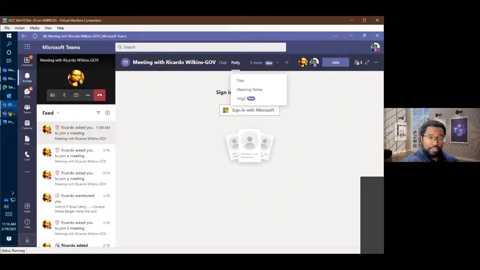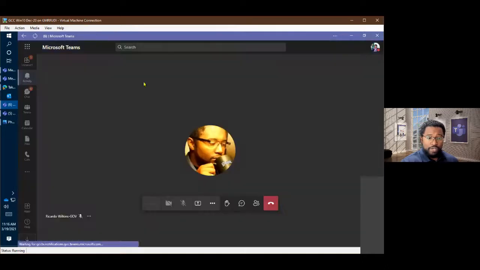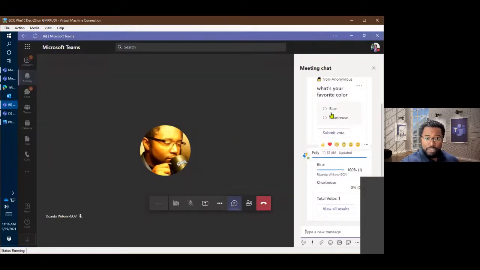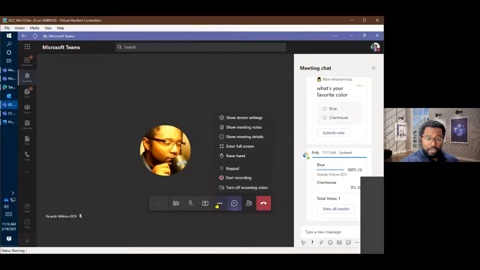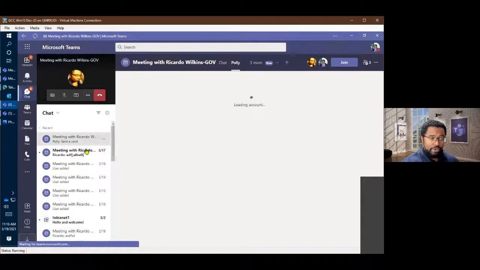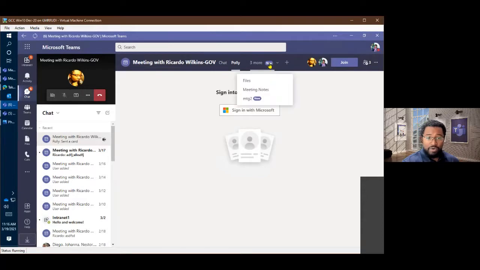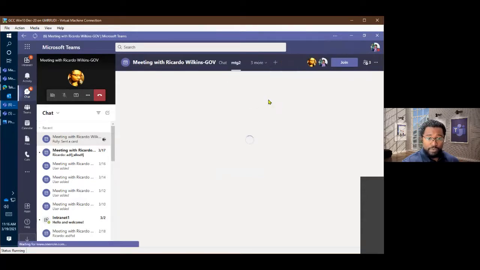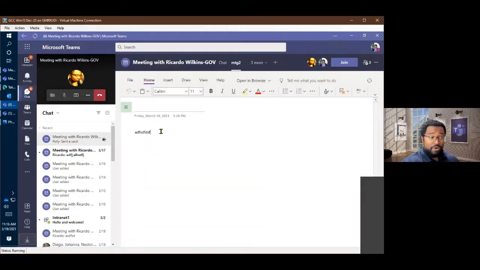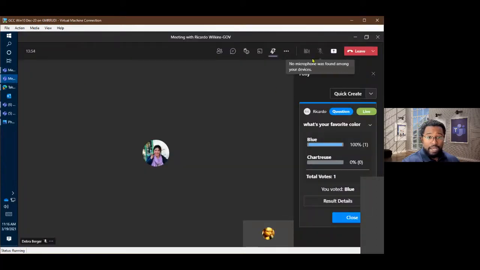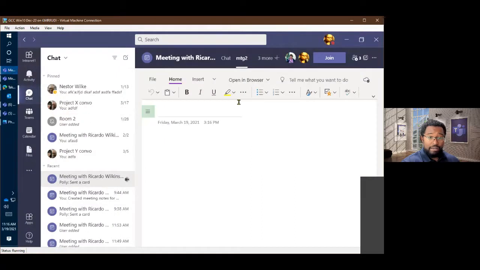Let's take a look at what the experience is for Deborah and folks. So Deborah doesn't see anything in her chat about it. If we go here, I don't want to do that. It's definitely trying to get the poly thing going for the rest of the attendees, but here's Meeting 2. So she is able to obviously see the notebook, but again, this is real-time co-authoring. So she's in the notebook, she's got access to it. I'm back here in my notebook, and after some sync, I'm sure I would see hers come through.